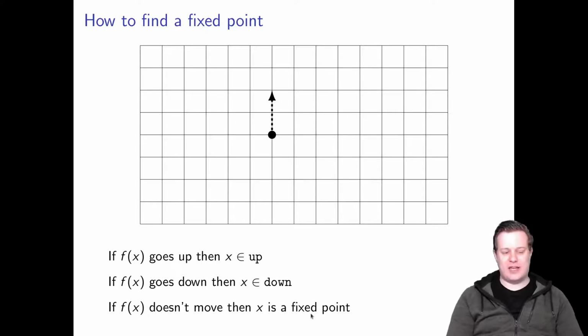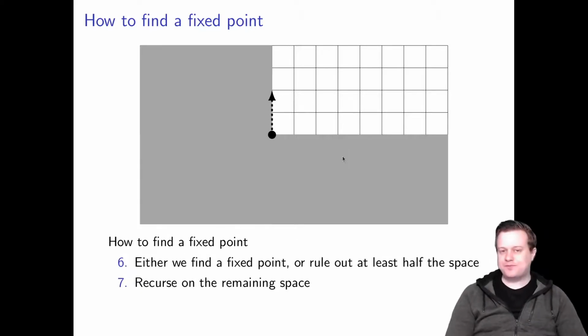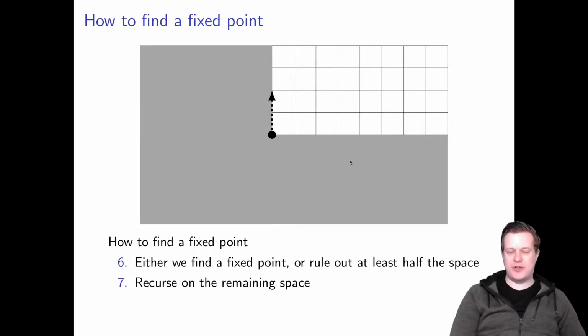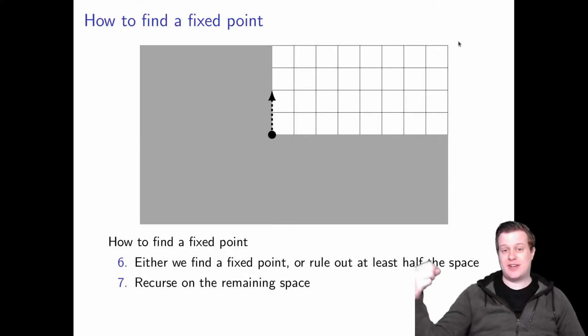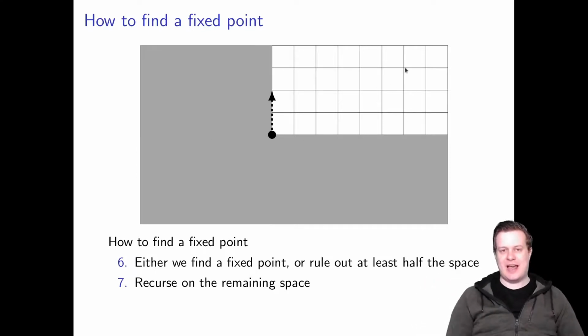But let's assume we don't get lucky, and we get that x is in the upset, so x is moving strictly up. Well, now I can actually rule out 3 quadrants of my instance. Why can I do that? Because let's remember that property: if I have a point in the upset, which is this point here, and I have a point in the downset, which in this case is the greatest element, then I know there is a fixed point somewhere between this point and this point, which means there must be a fixed point up here, which means I can delete these 3 corners of my instance, just focusing on this sub-instance, and then I know I haven't thrown away all possible solutions.